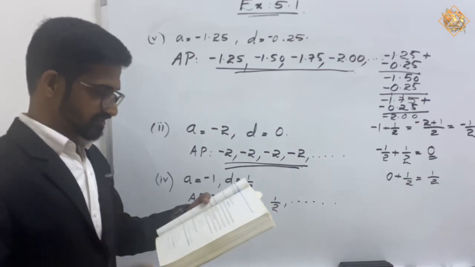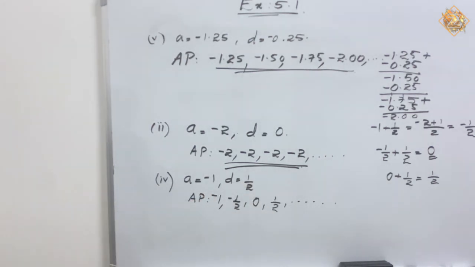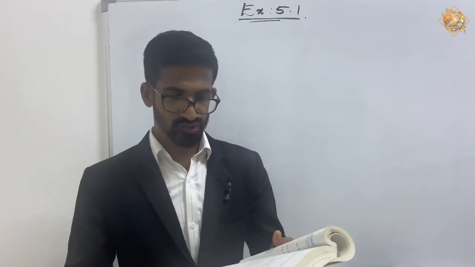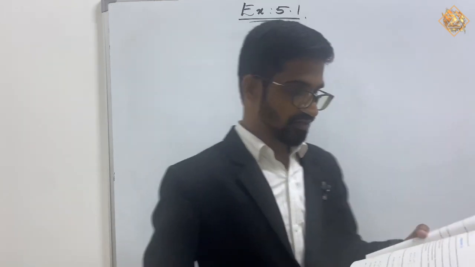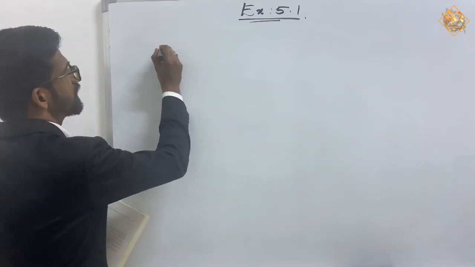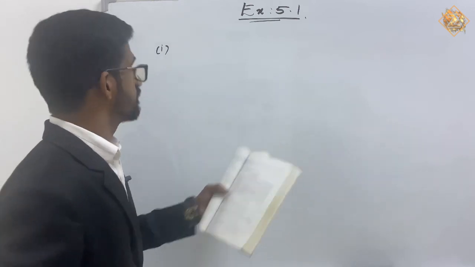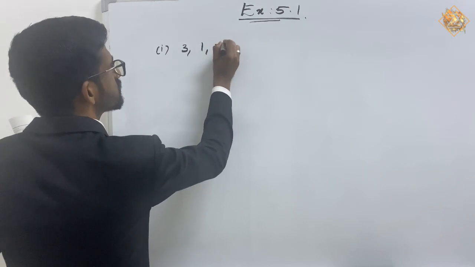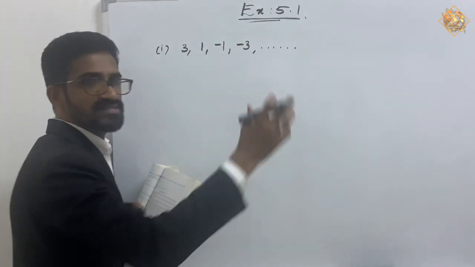Okay, those are the questions in question number 2. Just take it to your notebook, students. Okay, students, look at question number 3. For the following APs, write the first term and the common difference. In the question, they have given a few lists of APs in which we have to find out the first term and common difference of each given AP. First question in it is 3, 1, minus 1, minus 3, etc. This list of numbers forms an AP.